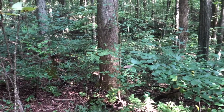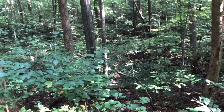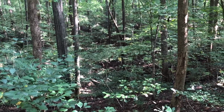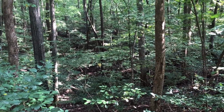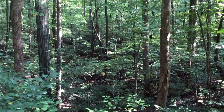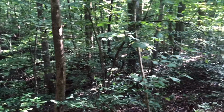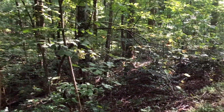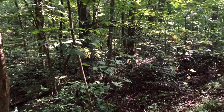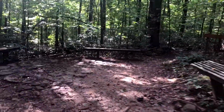The Sinks Trail that we're hiking along is named for a number of very large sinkholes. I don't know if you can see it in this view here, but there's a pretty steep sinkhole down there below where the trail is. But that's what it's named for. There's a bunch of these, and if you take the Sinks Trail to the left at the intersection up here, you can go down into the bottom of some of these sinks. There's a nice resting area here along the Sinks Trail where the Goat Trail branches.